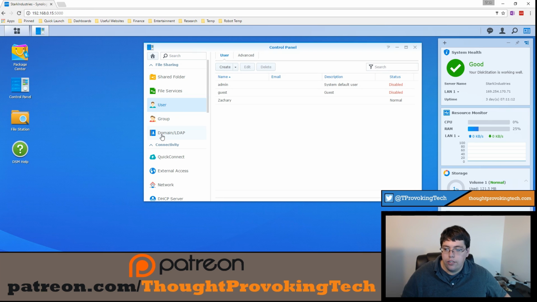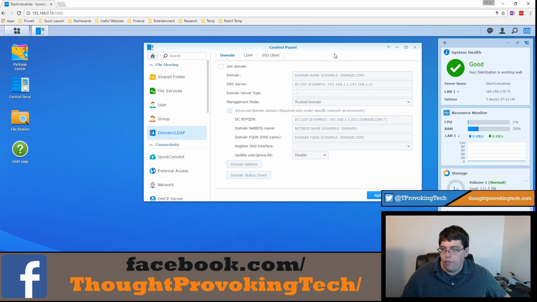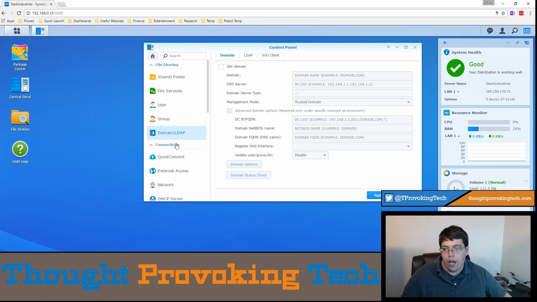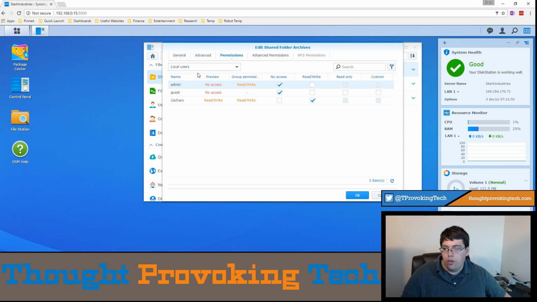If you are in a setting with a domain, you can pull the usernames from your domain into your Synology NAS. So there's an extra field. I think it's in the user field that it's called domain users and domain groups, I believe. Or it might be domain users over here if you have this connected to your domain. If you join your Synology NAS to your domain, then everybody on your Active Directory domain will automatically have access, and you can give them access in the shared folder to set up the permissions, just like you saw here when I was setting up permissions. That's where it shows up.